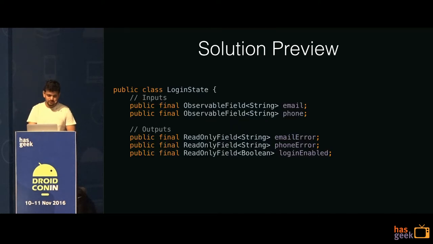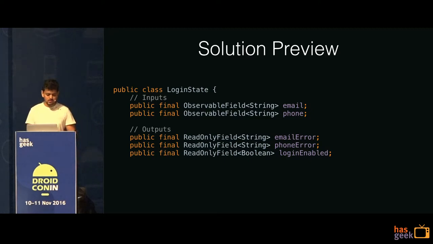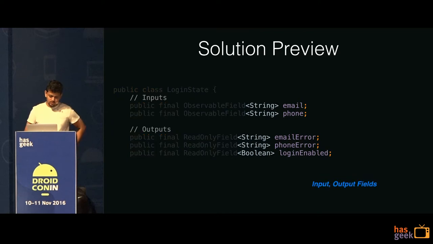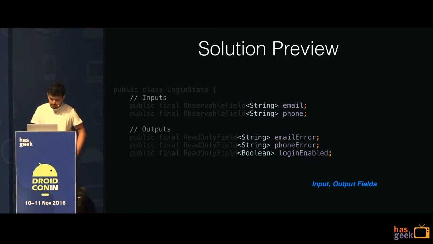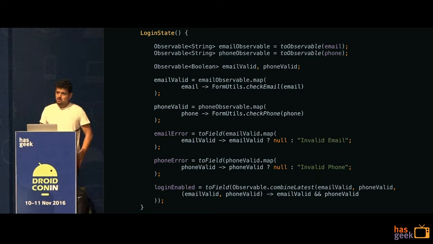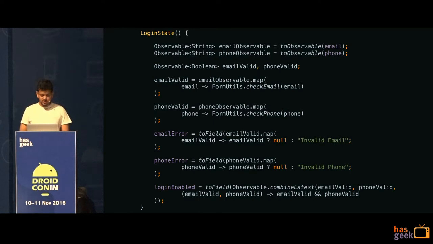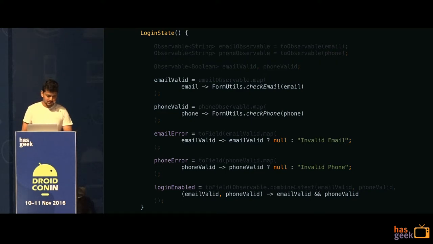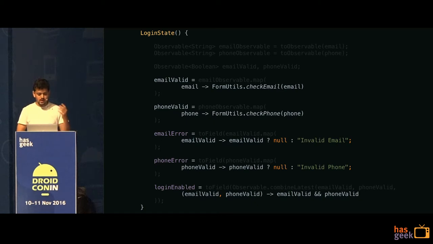Let's look at how the solution is going to look. I am going to capture all my logic inside a class named LoginState. It clearly specifies my inputs and outputs. I have two inputs — email and phone, which are of type string — and three outputs: email error, phone error, and the state of my login button. This LoginState class will also have logic which connects these inputs to outputs.